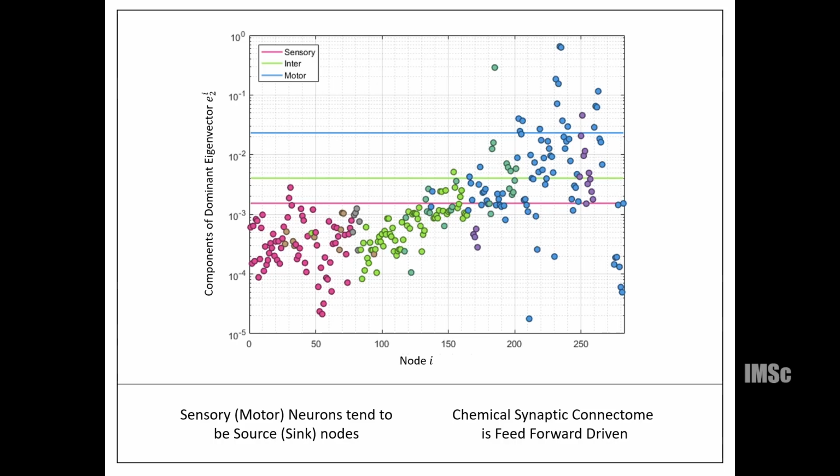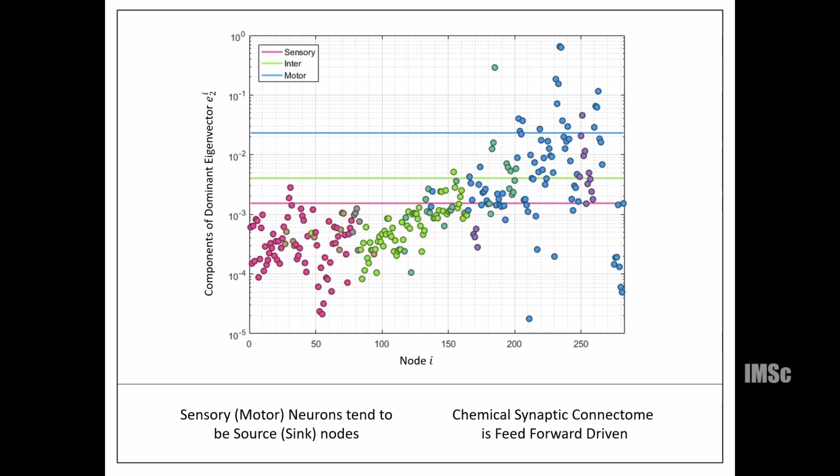Right. So, C. elegans being such a small system, there are many neurons which are polymodal. So, these neurons act as interneurons, but they're also motor neurons. So, when you're calculating the dominant eigenvector of each of the nodes, you are considering those nodes in both the sensory, in both the motor and the... You mean this average? Yes. I don't remember, but it doesn't matter. You'll get the same trend, even if you exclude or include them, it's more or less same.